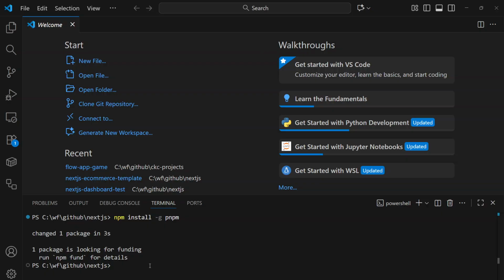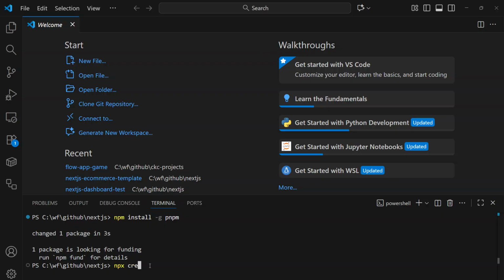The second thing that we are going to use is npx. Again, npx is a sort of node package executor which executes a package without installing each and everything. So we are going to use npx create-next-app@latest.